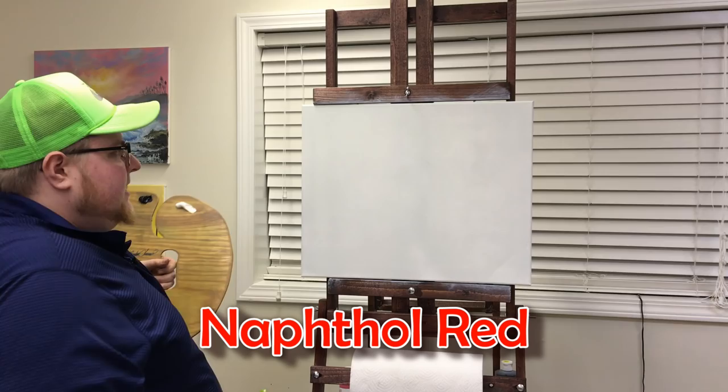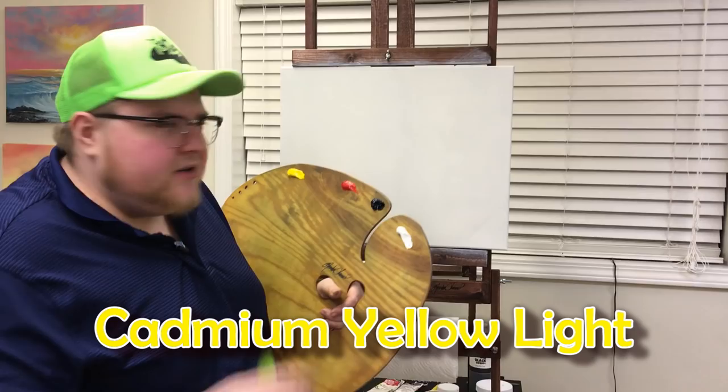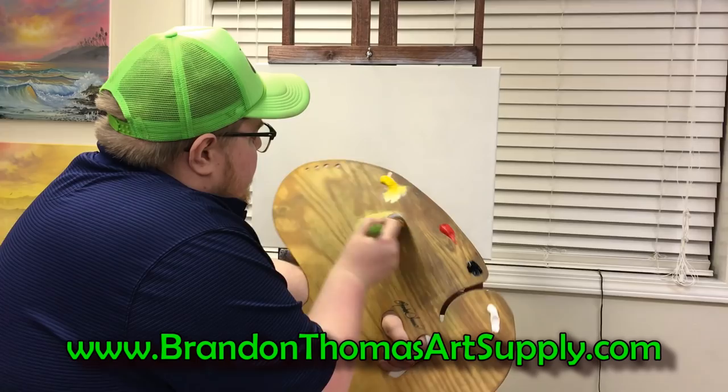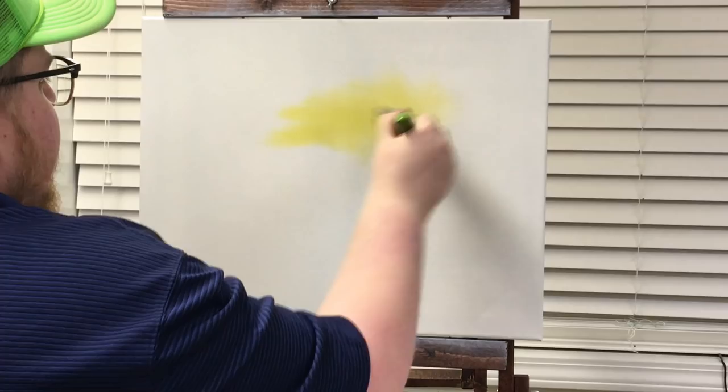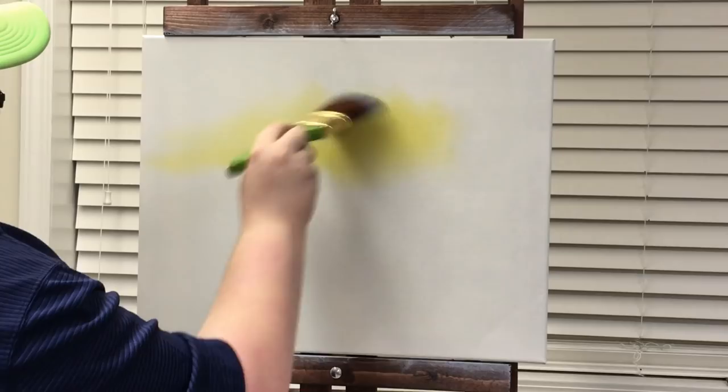So I'm going to take the brush, and let's do a sunset or a sunrise or whatever you want to call it today. We'll take some yellow and mush it over here and just tap it a little bit. There we go. And we do an X stroke. Now, an X stroke is just a backhand, forehand stroke. These beautiful colors are Grumbacher pre-tested. They're good paints.